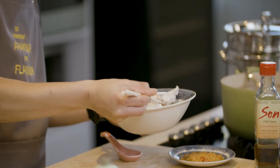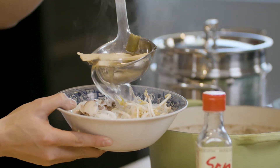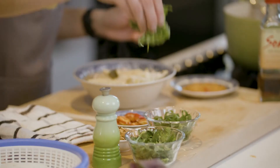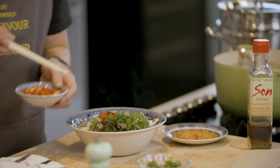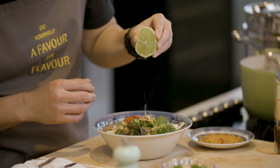It's time to plate up. In a large bowl, place a bundle of noodles, shredded chicken, a few pieces of chicken breast, and a small handful of bean sprouts. Pour over enough bamboo broth just to cover — make sure the broth is boiling like an erupting volcano, as a bowl of noodle soup not served hot is not worth serving at all. Garnish with coriander, spring onions, sliced red chilli, dried shallots, cracked white pepper, and a gentle squeeze of lime. Add fish sauce if you need more saltiness, and freeze any leftover broth.